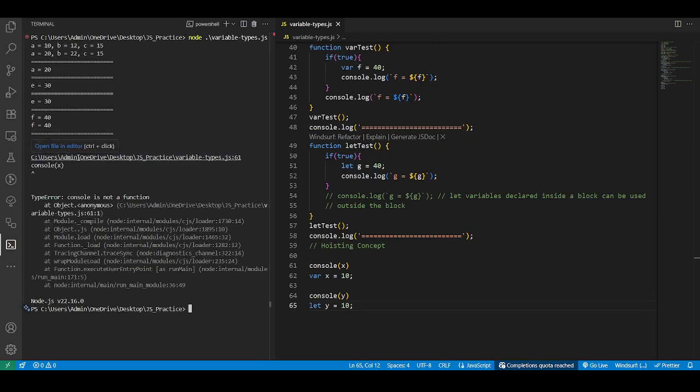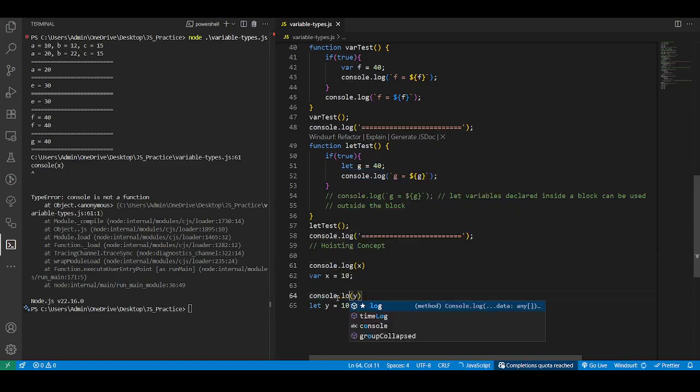Now here you can see we have got an exception at line number 61. It is saying there is a type error, console is not a function. Console.log, oh sorry, I did something wrong. Console.log, right? Now let me run the code once again.